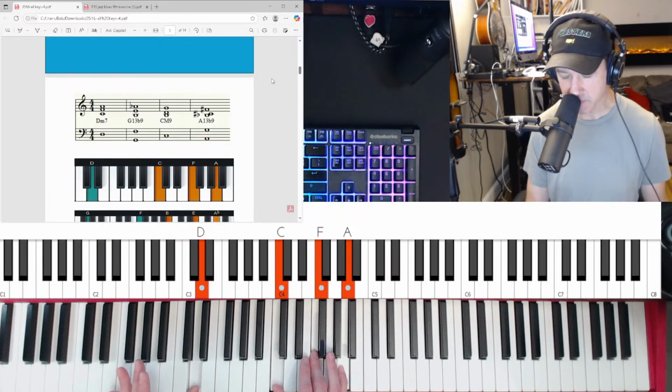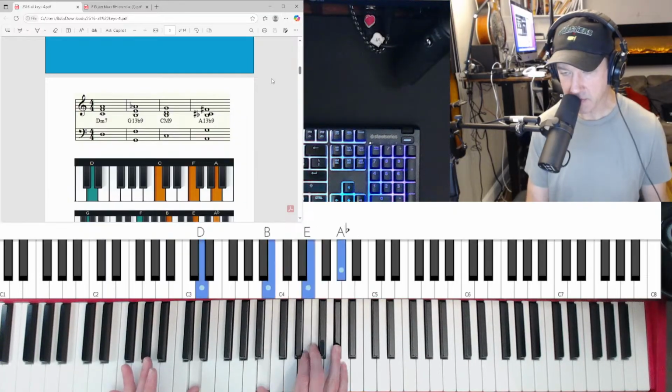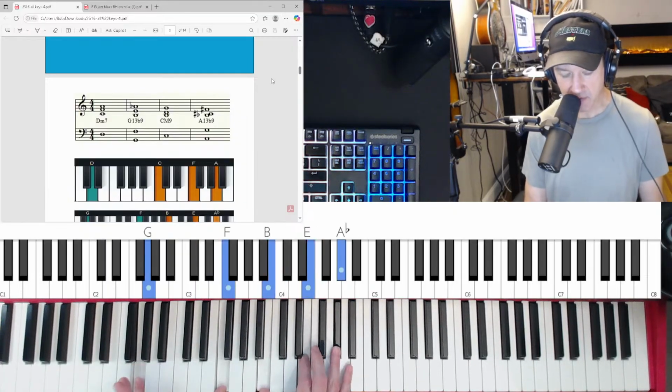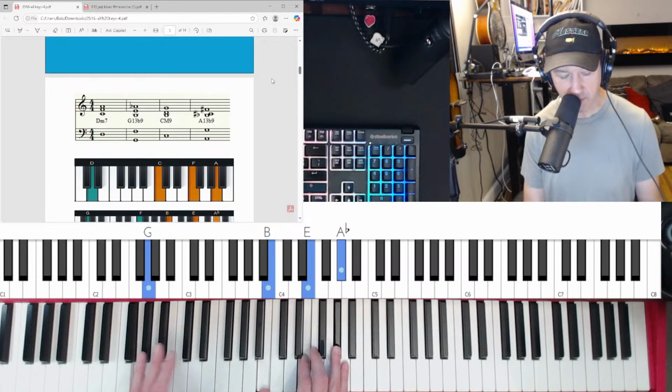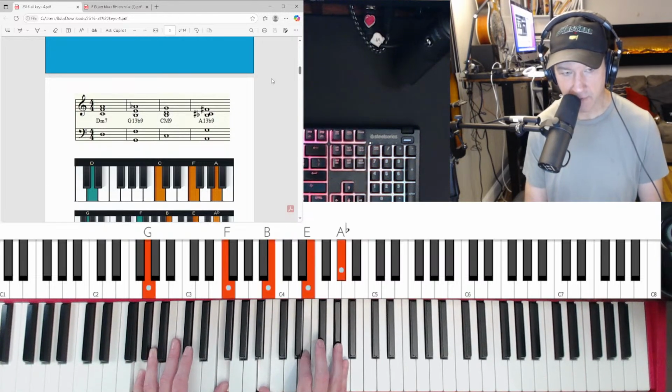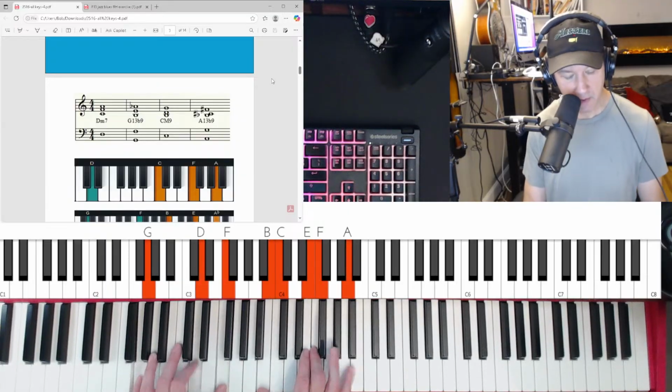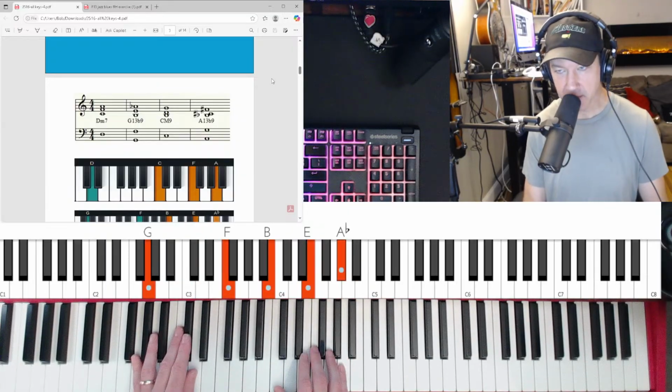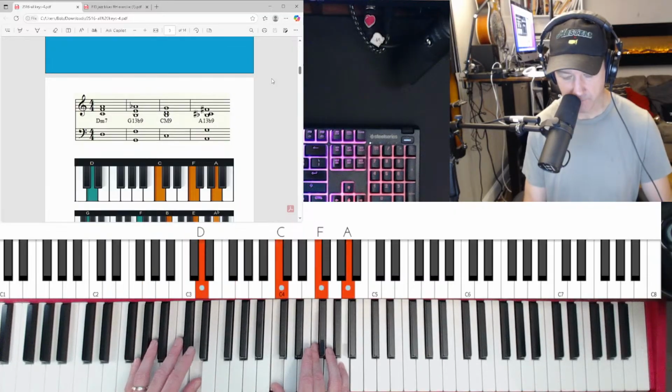But watch what happens if I just go down by a half step. It gives me an E triad in second inversion, and there's my G, and with a flat 7, and then we have 3, 13, and flat 9. Listen to how amazing those two sound together.